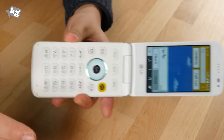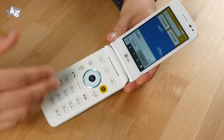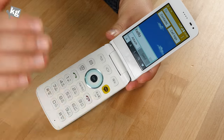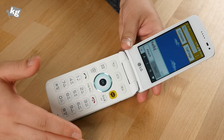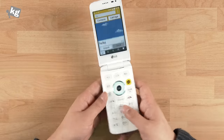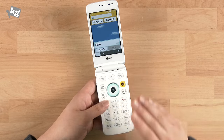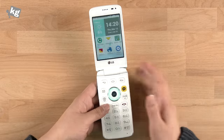This is probably because the WineSmart was not launched in any English speaking or Latin based language speaking countries. So this might get fixed if it's ever launched in any other countries, but as far as we know, this is only launched in Korea, and they don't have any plans to launch anywhere else. So you might want to use a third-party keyboard, or build one of your own. So that's one important factor that you have to know for people anywhere else than Korea.